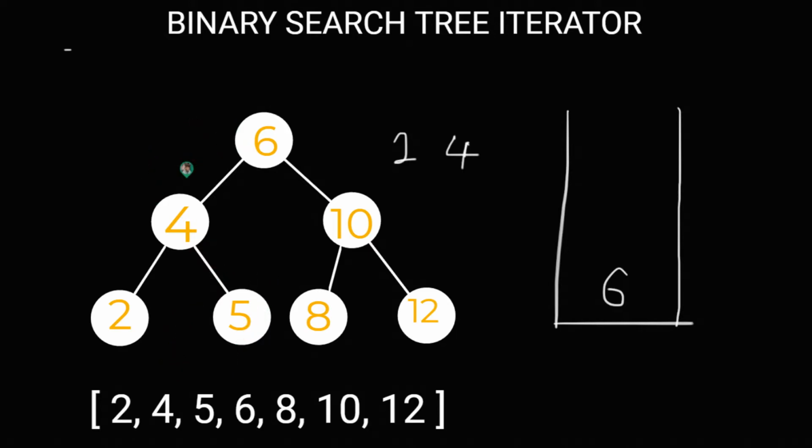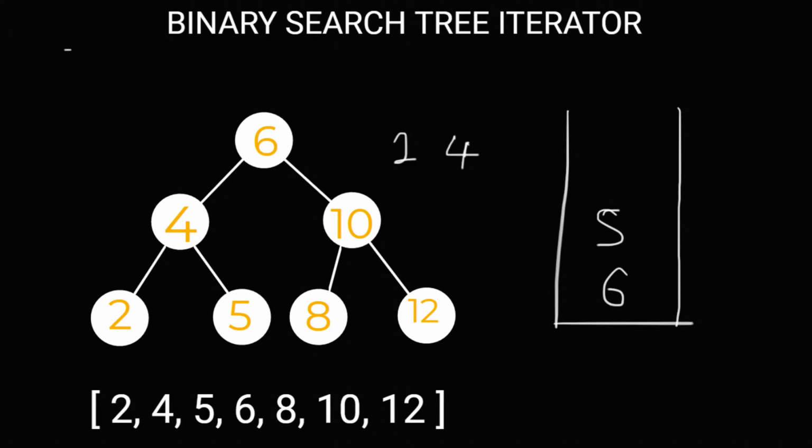So 5 is smaller than 6, so we'd have to add 5 to the stack. In this case, we just add 5 since it's the only node in the leftmost branch of the right child. 5 is now the smallest element in the BST. Say for instance we pop 5 out.